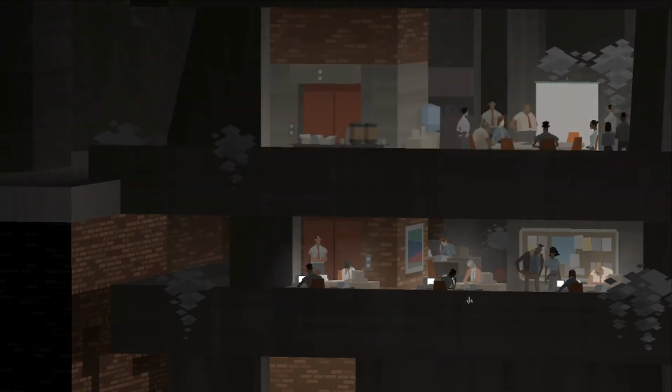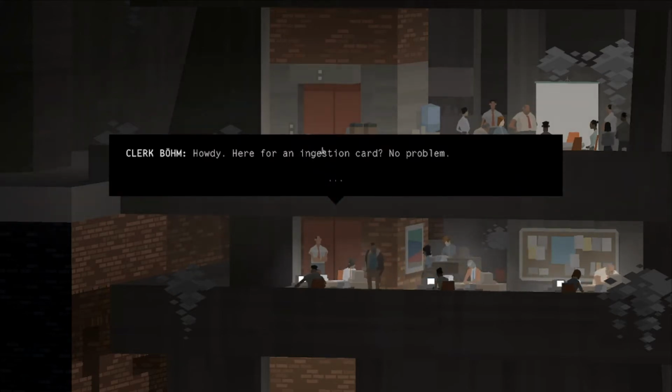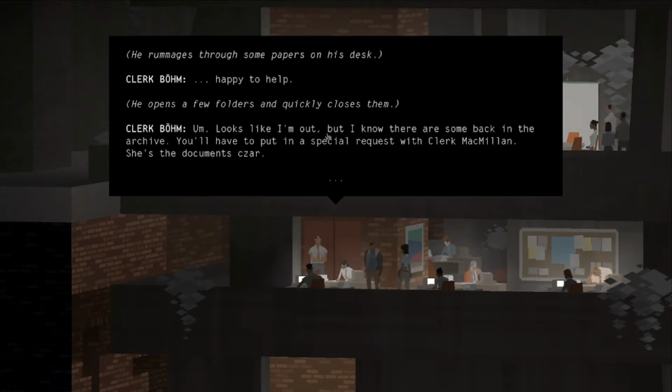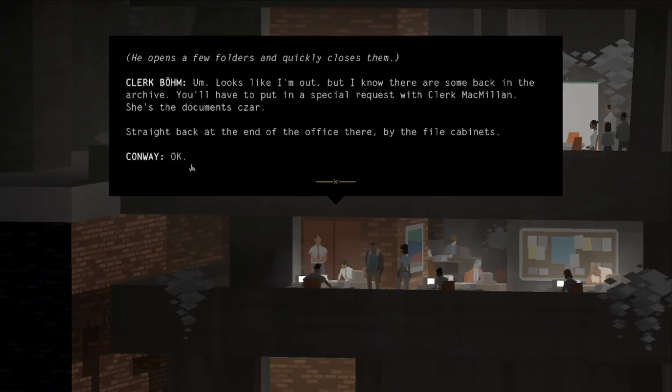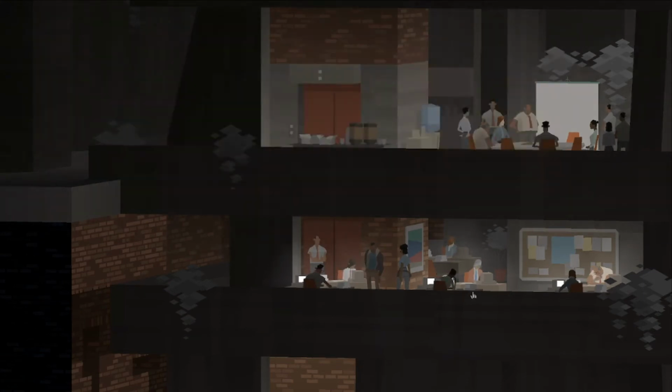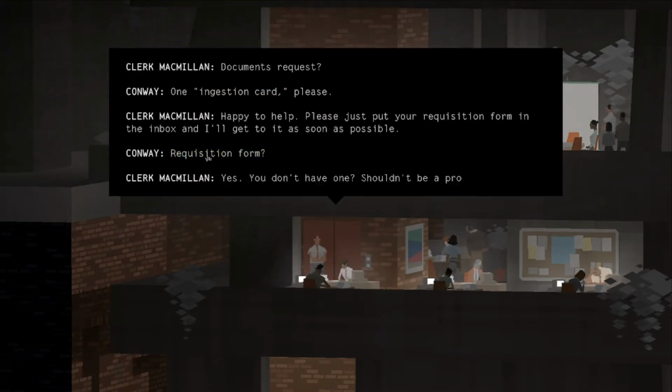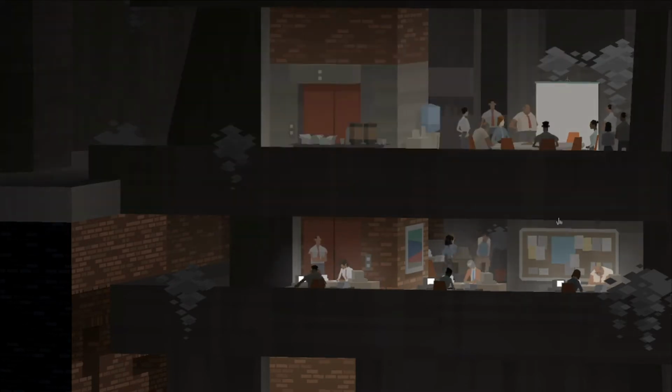And he's going to tell us we need something. We got to go to the person over here. So we're going to go over to this person. Again, whatever dialogue, make sure you pick Conway's dialogue. And he's going to tell you need someone else. So then we're going to go to the person in the back. Do the same thing. And I'm just going to speed this up because this is just over and over and over. That we're in a loop.